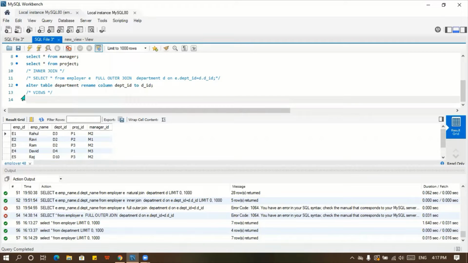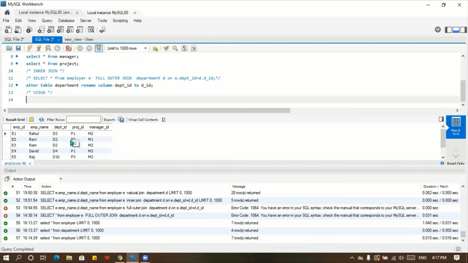So first thing is, a view is a database object created over a SQL query. And the next one is, views do not store any data. They will only store the structure of the table. I'll be creating the table, and the values like name, ID, department ID will be stored in the database, right?